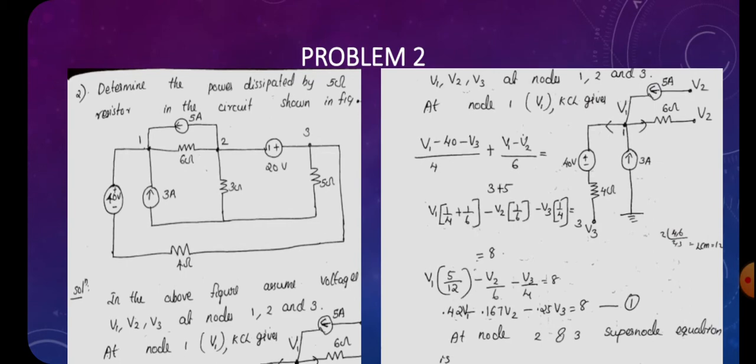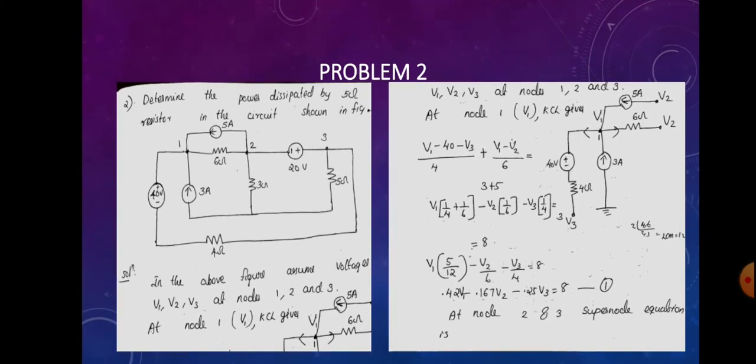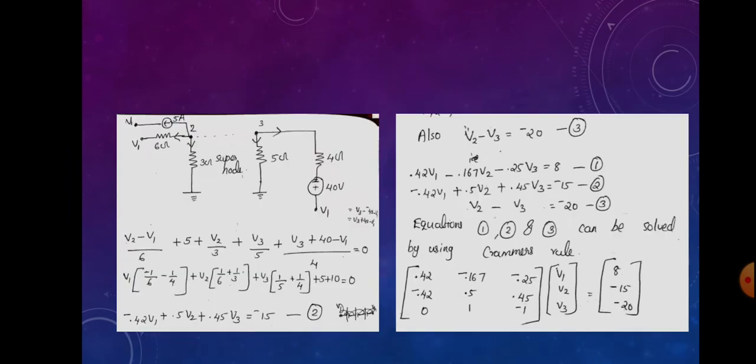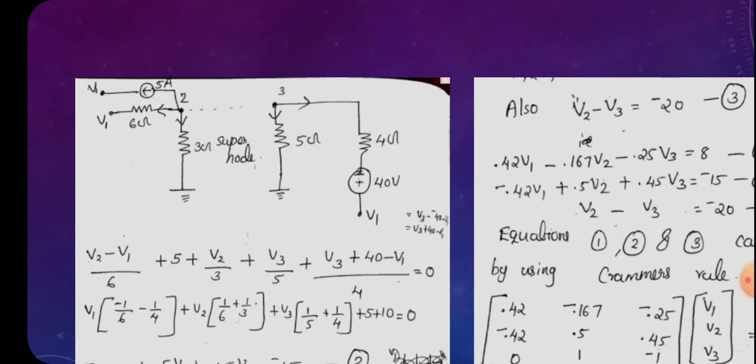And next is the equation where we are considering the node 2. You can see node 2, we cannot simply consider node 2, because there is a voltage source 20 volt connected to node 2 and also node 3. So we have to consider the super node between 2 and 3. So we have to draw the super node in the next diagram. So the super node will be like this. That is, there is node 2 and node 3. We are neglecting the voltage source 20 volt, and at node 2, what are the components connected? 5 ampere current source is connected, and 6 ohm resistor is connecting, 3 ohm resistor is also connecting, and at the node 3, 5 ohm is connecting and 4 ohm is connecting, also 40 volt.